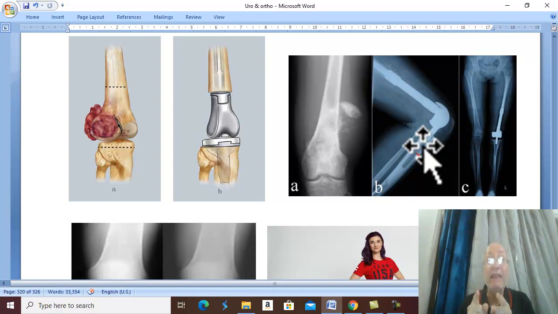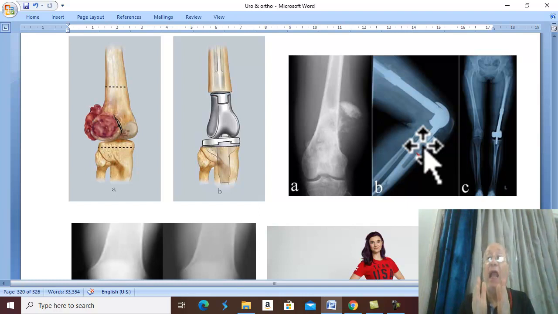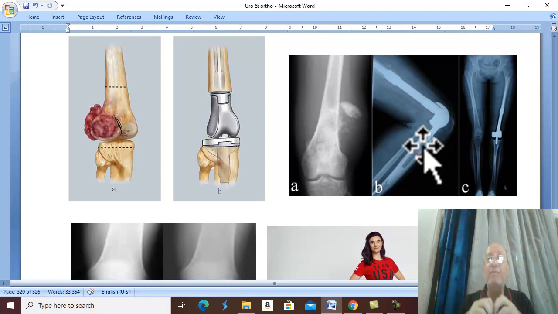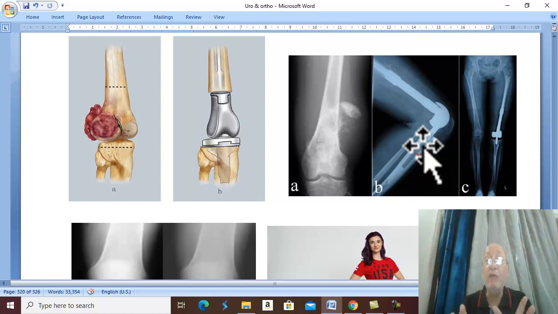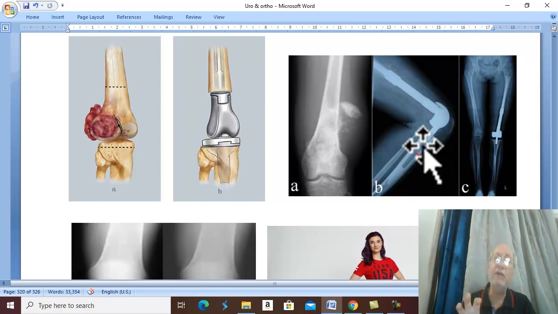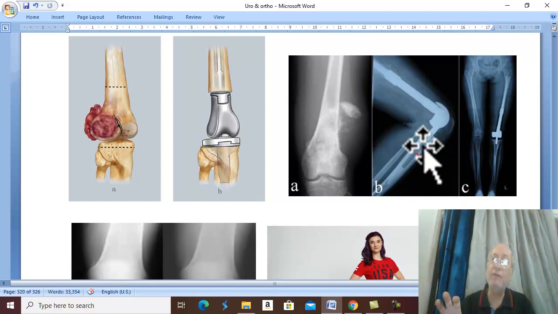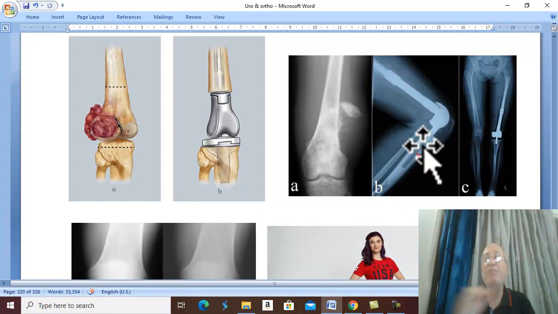Indicated if removal of the tumor with adequate safety margin can be done, with the resulting limb after surgery having satisfactory function. If we can remove the tumor with the proper safety margin and the remaining part of the limb has a satisfactory function, therefore reconstruction of the limb after surgery by prosthesis. This technique, which is limb saving surgery or limb salvage surgery, is replacing the old technique. The recent technique, limb salvage surgery, is replacing amputation.